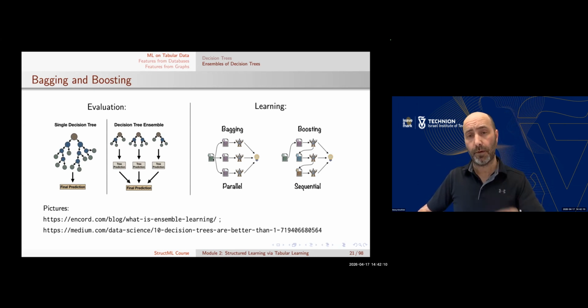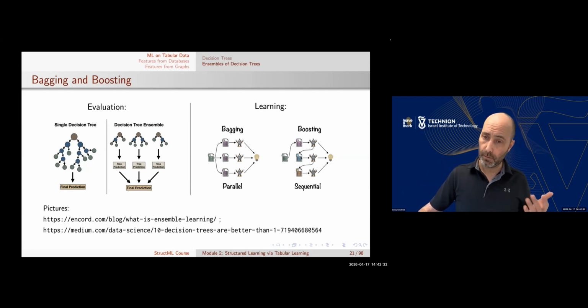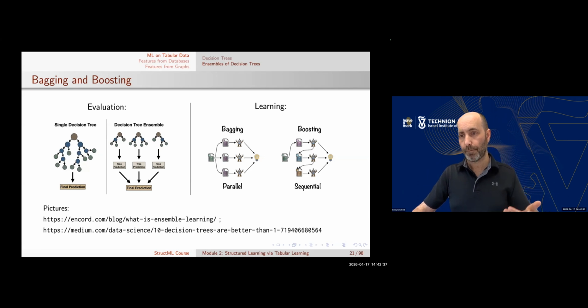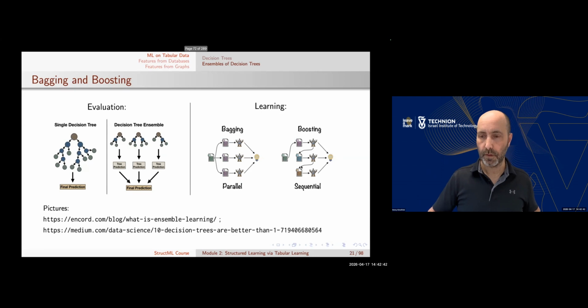Okay, in terms of how we learn them, bagging would say create different instances of your input, like fragments or samples of your data, learn a model on each of them, and combine. Boosting would say, well, first learn one. Based on what you got and based on the errors that you got and so on, learn the next one. Now you have a better model. Now learn the next one. Each one is improving, boosting the previous, and so in the end, you usually combine the decisions.